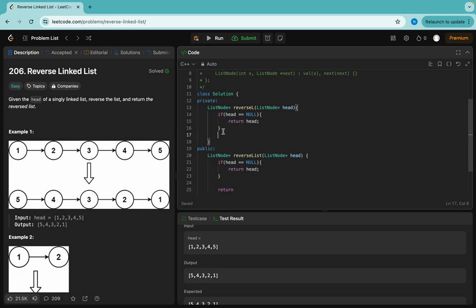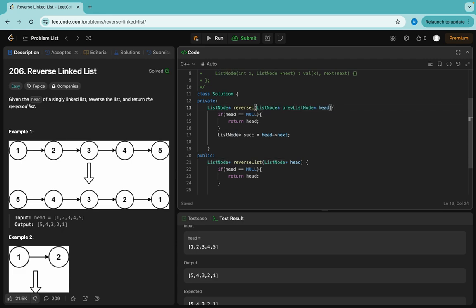I can say ListNode star succeeding, and succeeding will be whatever is the head's next. Whatever head you are passing, its next is the succeeding one for me. And I can also pass the previous one, like ListNode star previous. These are the two things.